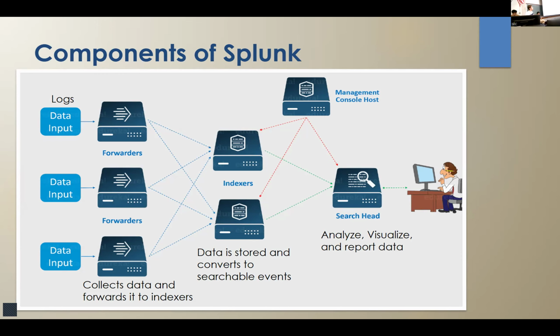Now, indexers is a very important step because this actually stores the data, and data is actually just a chunk of a bunch of information. What indexers do is break apart this data into actual individual events, like a time, a date, etc. And this actually helps us to search it. So we can search this time, we can search this date, we can search errors. All this is due to the indexers converting this raw data into individual pieces.